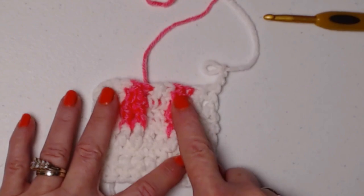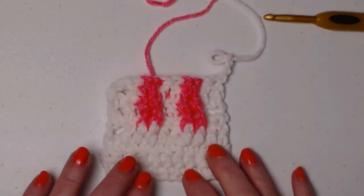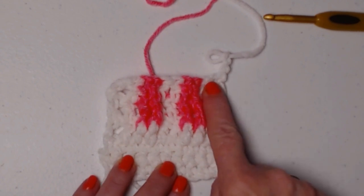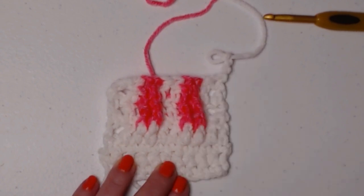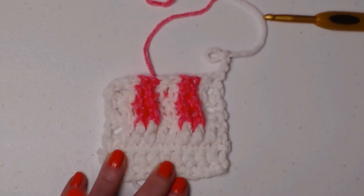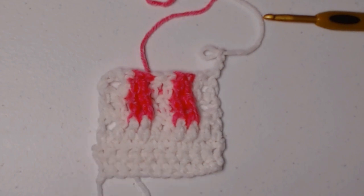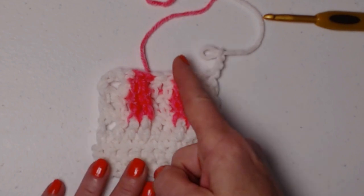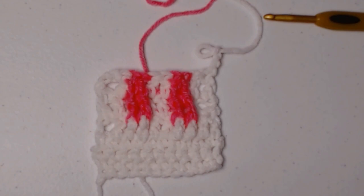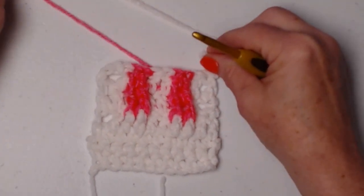We stitch those two back posts in our front post. So for row six, we have two double crochets, two back post double crochets, two double crochets, two back post double crochets, and two double crochets. Now on row seven, we're going to do the crossing portion. And this part is a little more tricky. And so I'm going to take it slow so you can see what I'm doing.